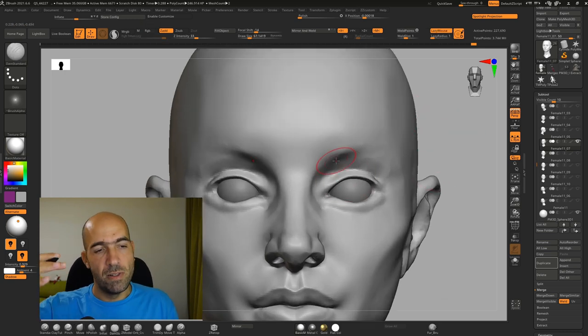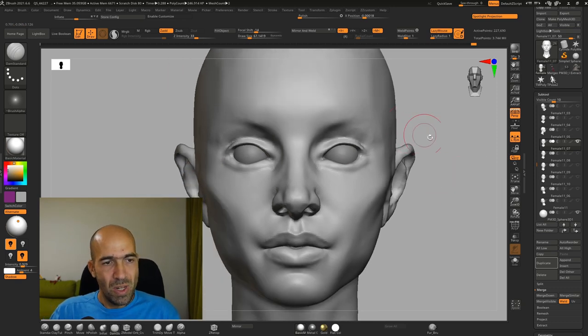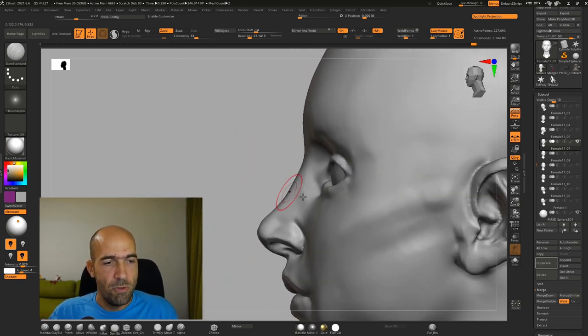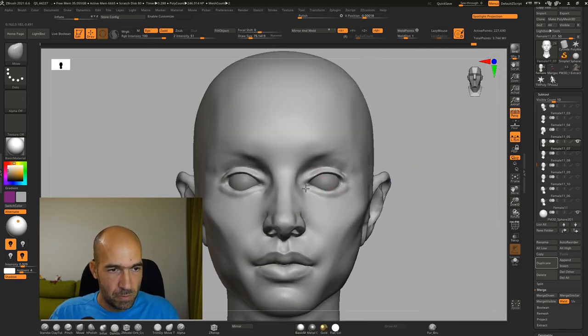But the eyes, we have a lot of problems. Not a lot, by the way. They're kind of fine, but we have some problems around the eyes. So first, I would like to move the eyes maybe a little bit more up.